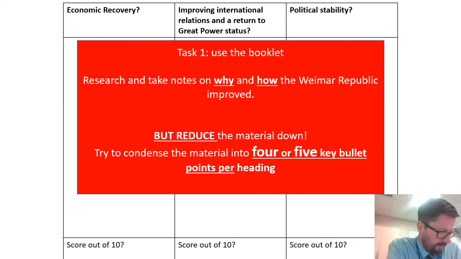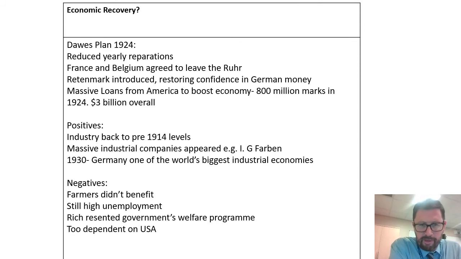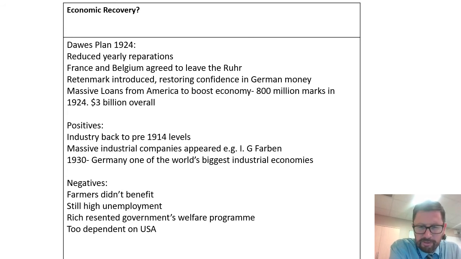You have in your handout page 8a, and if you read and examine that handout you should be able to start to see just how much Germany did start to recover. On the next slides I'll model how you can create notes based on what you can read on page 8a. After reading it, I've condensed each section down into a couple of key bullet points. When I read about the Dawes Plan I was able to condense it to four or five key bullet points, and similarly for the positives of German economic recovery and the negatives — the difficulties still visible within the recovery — each narrowed to three or four key bullet points.